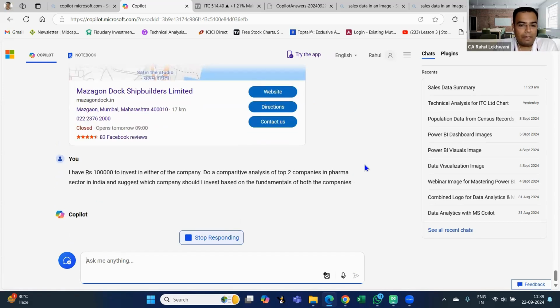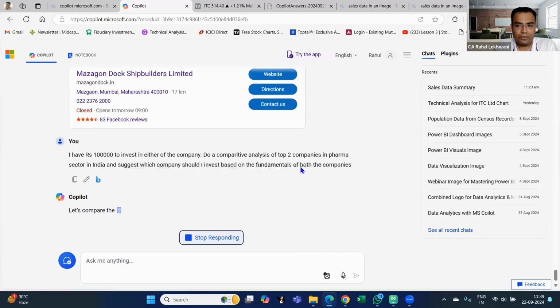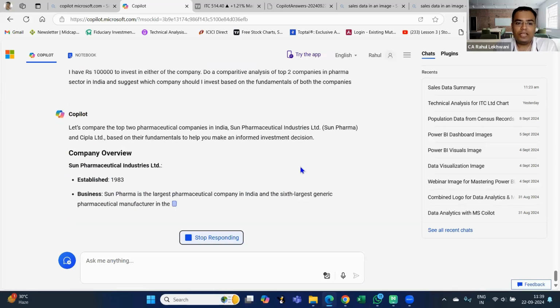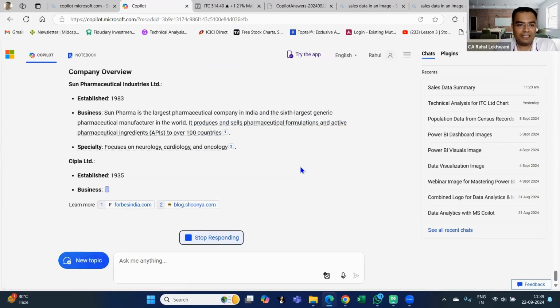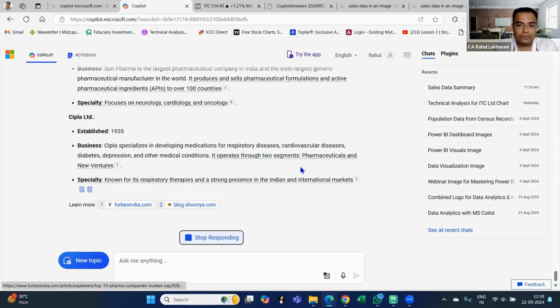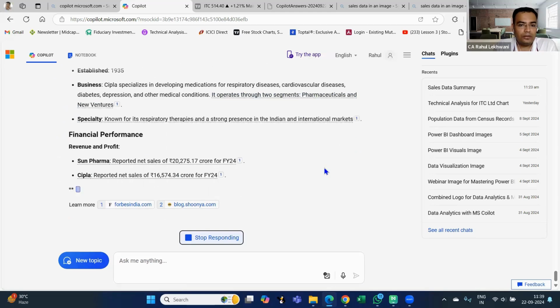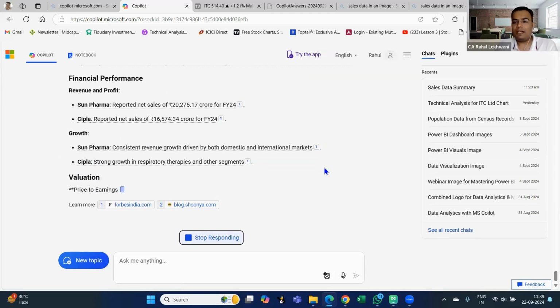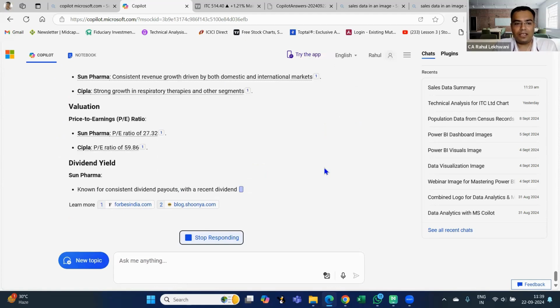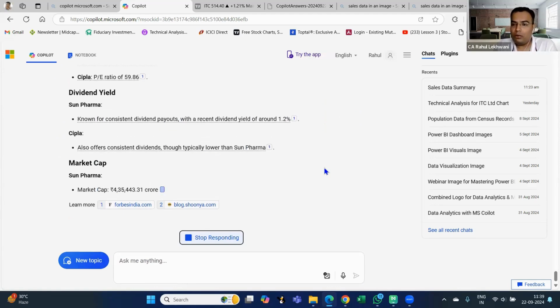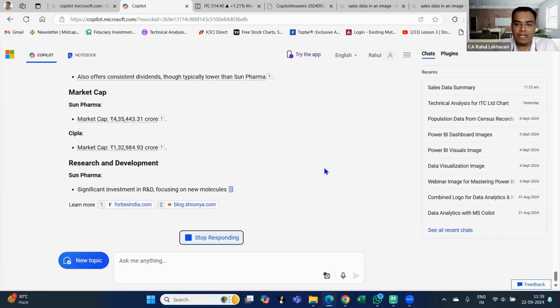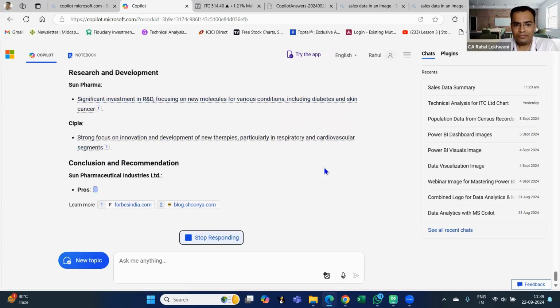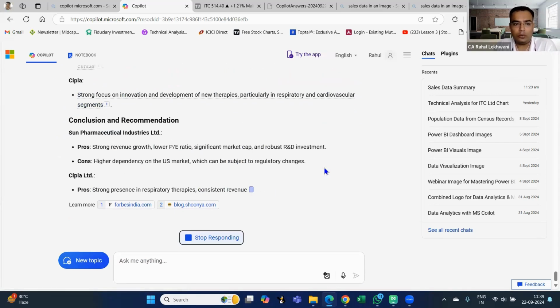Okay, let us see. If you ask me, Lupin is a very good choice to invest in as a pharma company. But let us see. So Sun Pharma and Cipla have come. Okay, Dr. Reddy is far behind now. See this comparative. The best part about comparative analysis is that it gives me an overview about two companies, which can help me take my decision fast. That is what it can do.